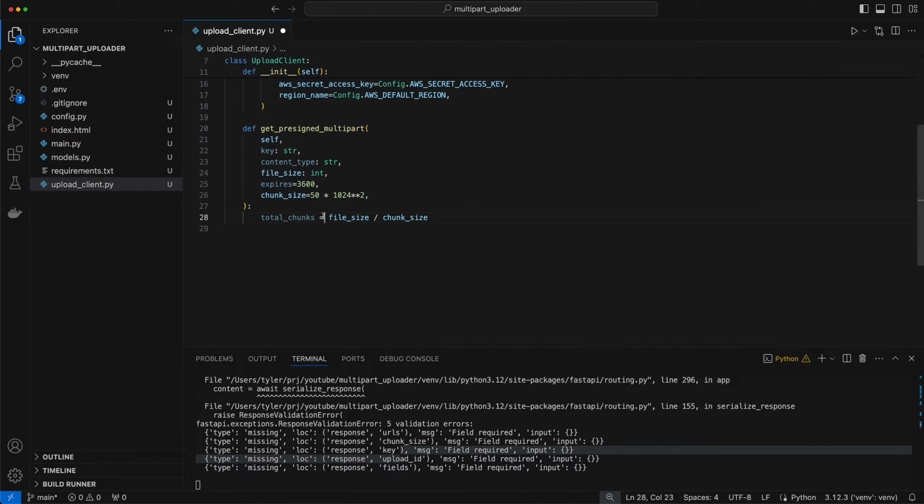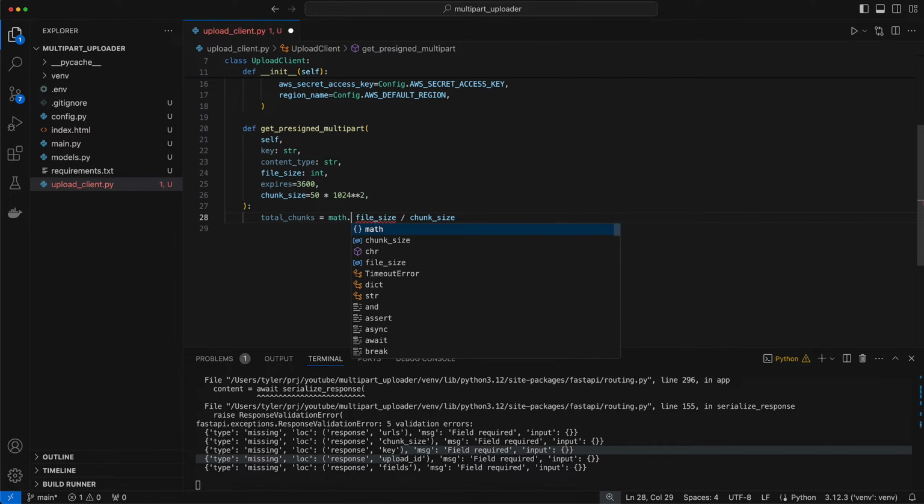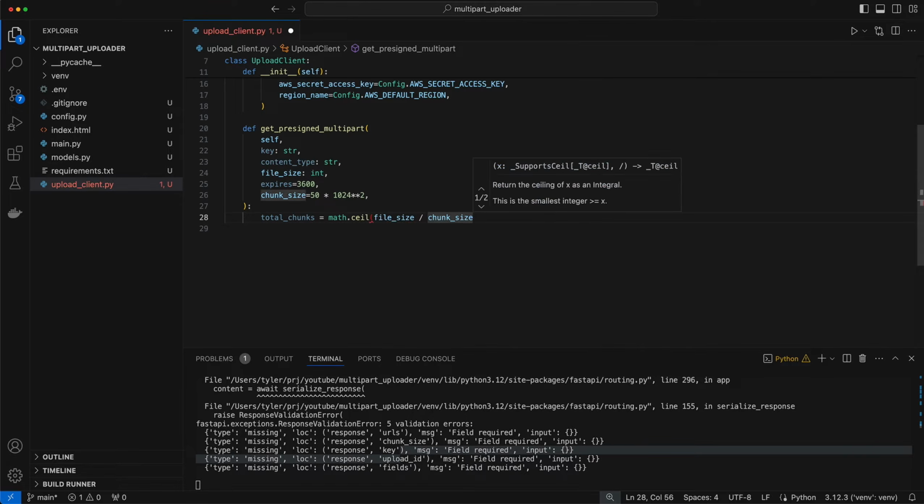And we can just do math. Specifically, we don't want to do math.round. We want to do math.ceil because we always want to go up. If there's a bit of a remainder, we don't want to round back down because we won't get the full file. We always want to do extra, meaning, in theory, the very last chunk might actually be a very small file. It could just be a couple bytes, but we have to make sure that we're accounting for it. So there we have our total chunks.